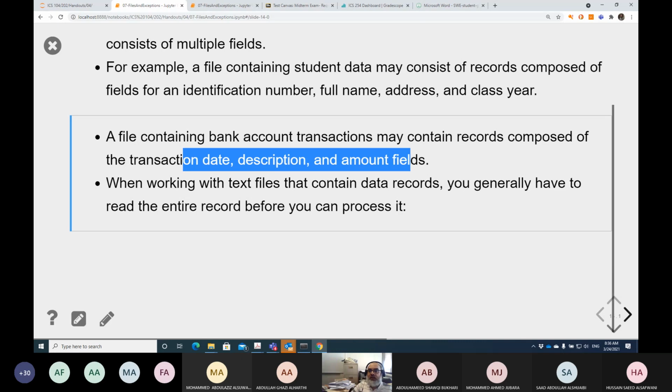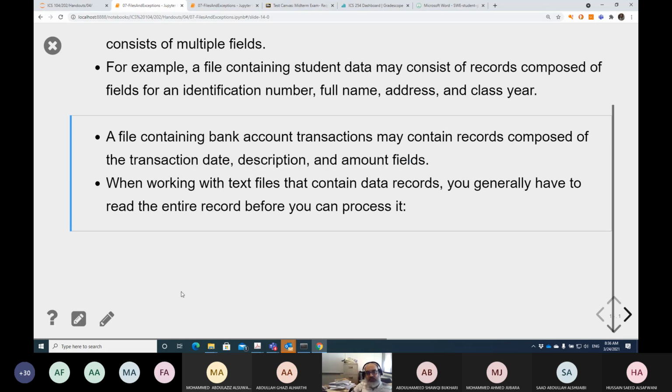Well, how can you do that? You can basically read each record, whether it is in a single line or in multiple lines, and utilize the string methods, rstrip, split, and depending on the formatting of the input file, you can process it.